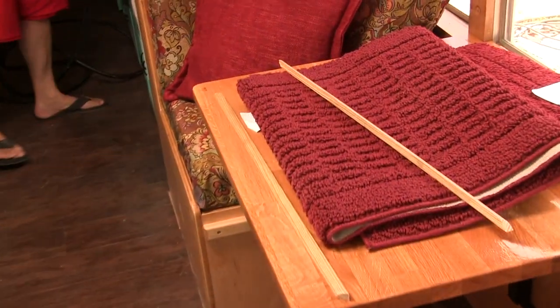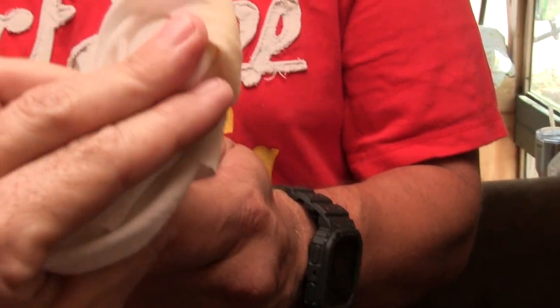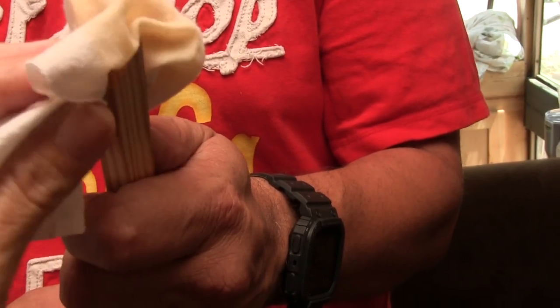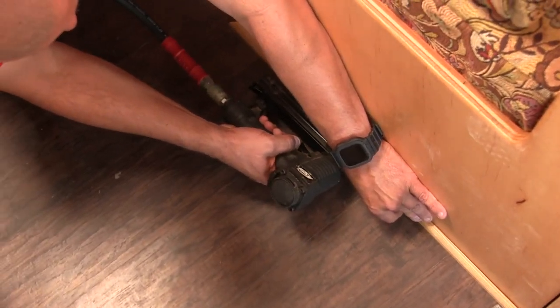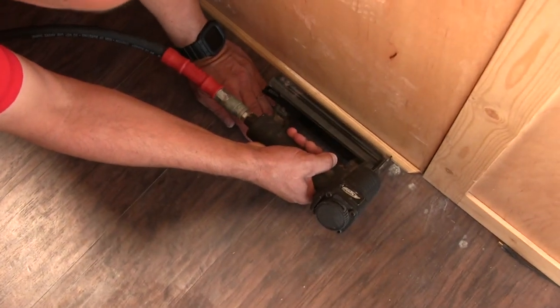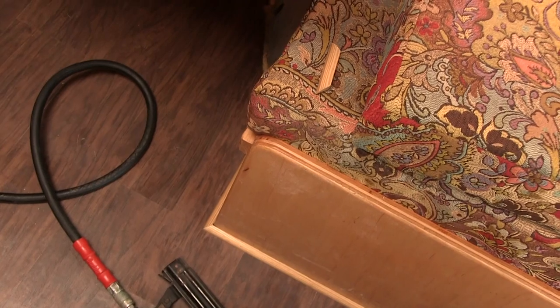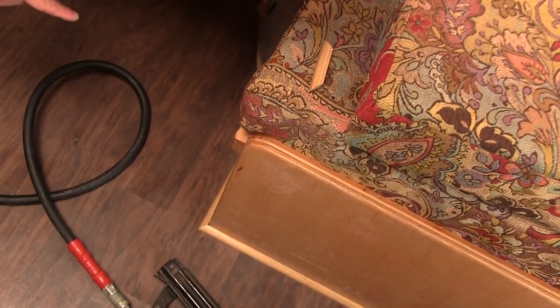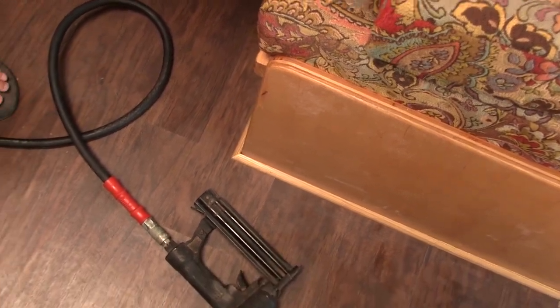Do we need to put some wipe on poly on it first though? This is going to be getting mopped. Yes, we should. Okay. There we go. So, we won't shoot that right now because we're going to have weird trim coming in there, weird angles. Yeah, it might need to be longer than that. It might. Basically, we're just not nailing in this piece right here until we get the trim for that part done.